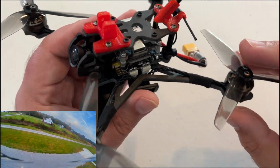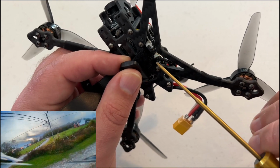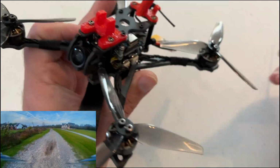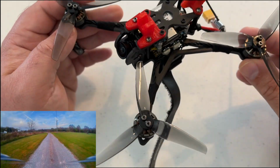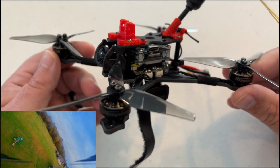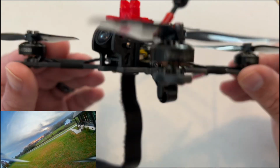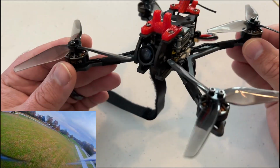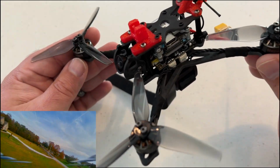The motors are not soldered. They are plugged into the board, so if you need to swap those out, you can easily do that. It does fly like a much lighter quad compared to something like my Apex, my 4-inch Apex. This is the first 3.5 inch I've flown, but this flies more like a toothpick. It is a bottom mount battery. You do have a lot of prop in view, like a lot of prop. If you're a racer, I mean, that's not a big deal.